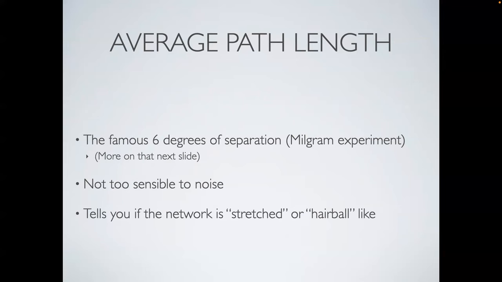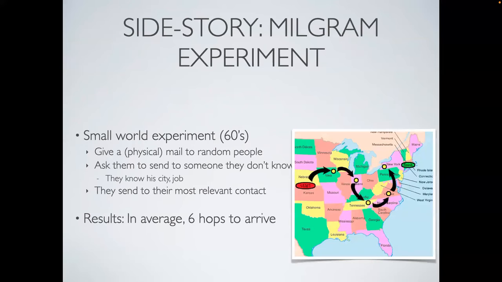And here, Milgram was a sociologist experimenter in the 60s, and he made this experiment to know if the social networks of people had these short connections or not. At that time, we had no Facebook and no online social network to look at. So it was really a hypothesis: between two random people in the US, in that case, is there a small number of hops that allows to go from one to the other?